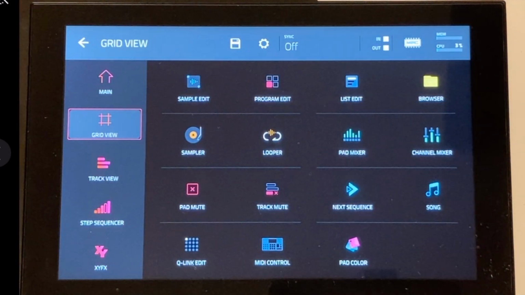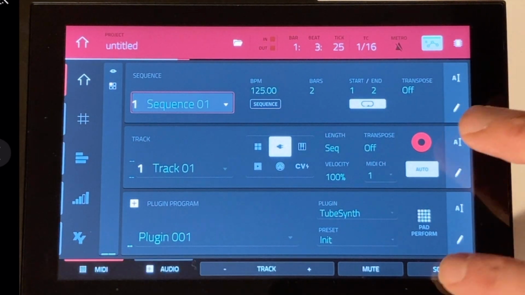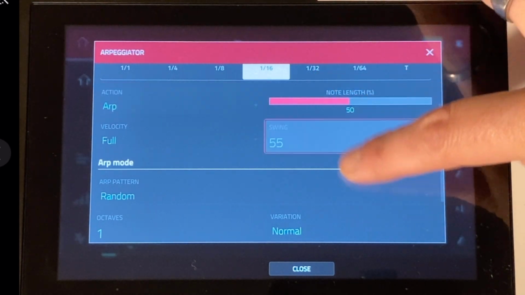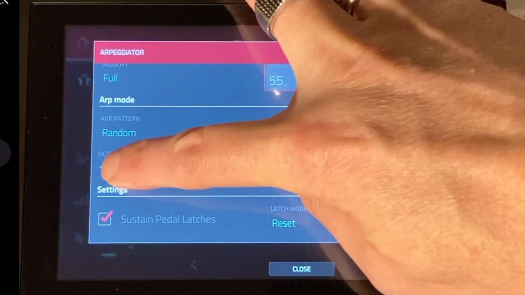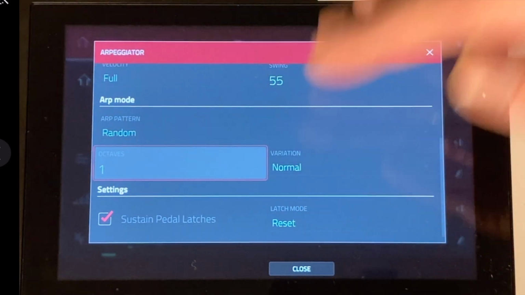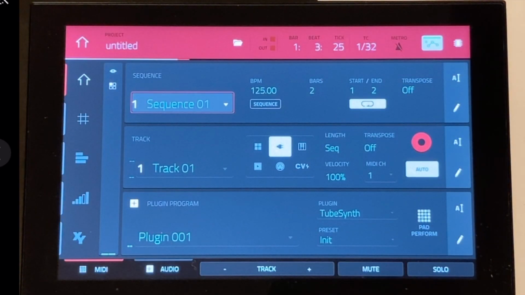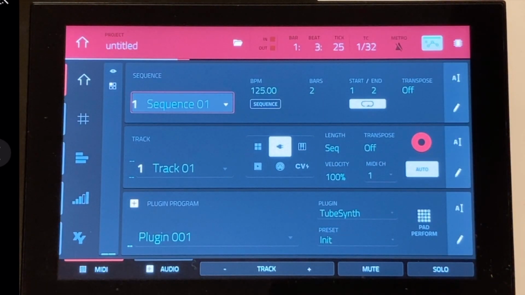Let's just take a look at the arpeggiator. Let's press note repeat so we can get the arp up. And it's just at 16th notes. It's set to random. It's just looking at 1 octave, so it's not going to go too crazy up and down through the range. But again, these are all parameters that you can just tune for your own taste. Let's just go to track mute and mute the drums. And let's just take a listen.